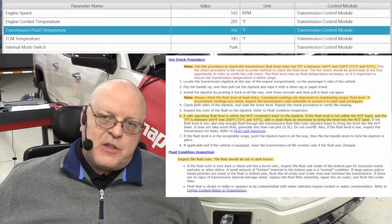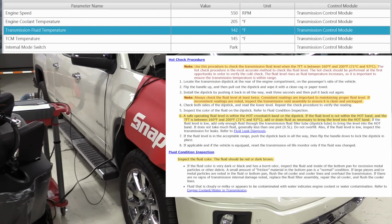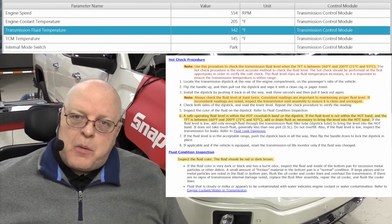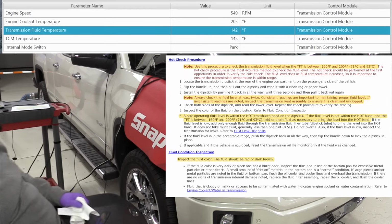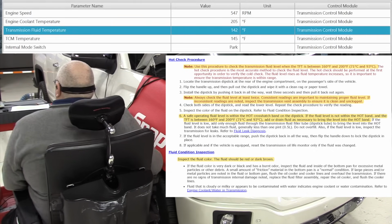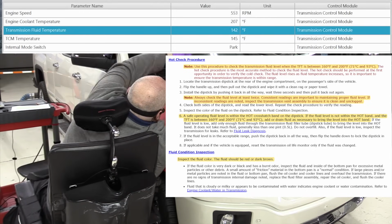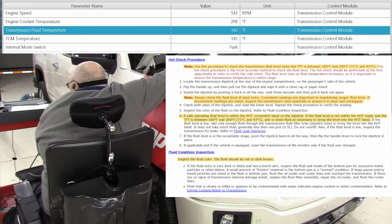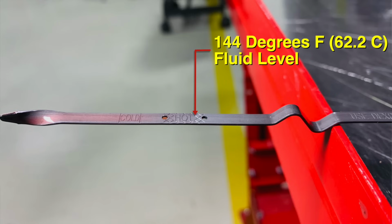All right, we are 56 minutes into engine idling, and our transmission fluid temperature is still only 142 degrees. Now, just for an experiment, I'm going to check the fluid level on the dipstick just to see where it is in between the cold and the hot marks. We are still waiting for the fluid to reach 160 to 200 degrees Fahrenheit. So this will be the fluid level at 144 degrees. As you can see, we are about 3/4 of the way up in between the two holes in the dipstick in the hot cross-hatched area.